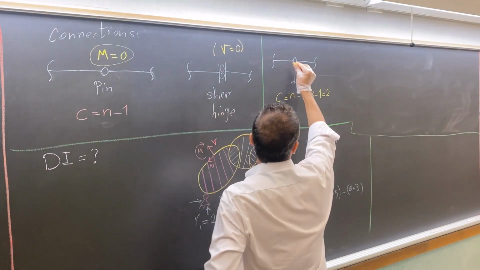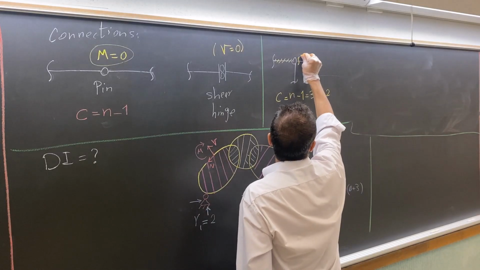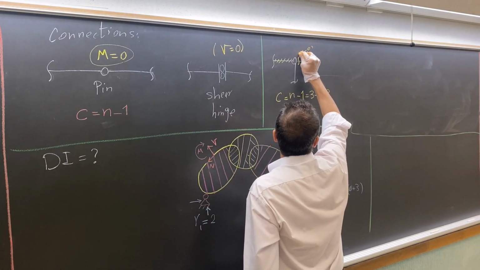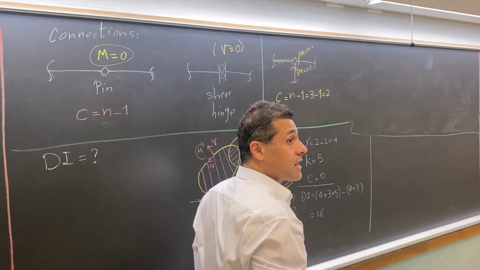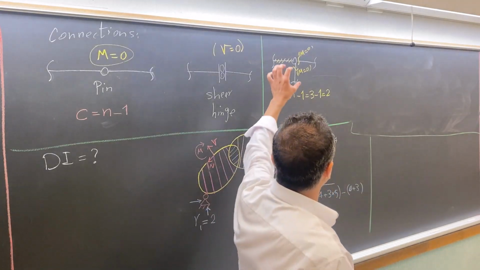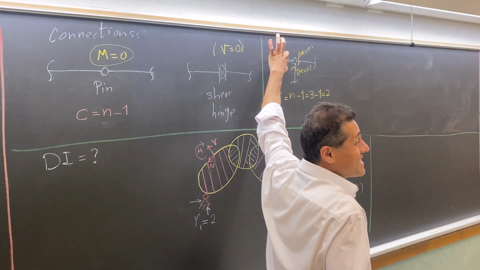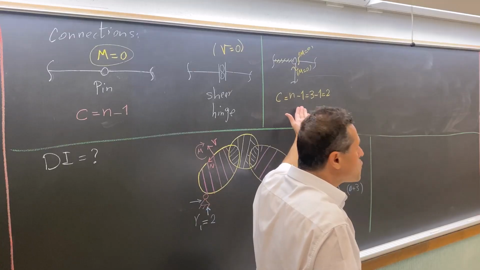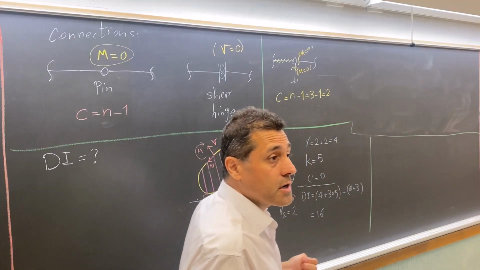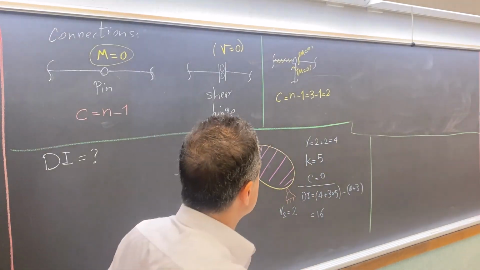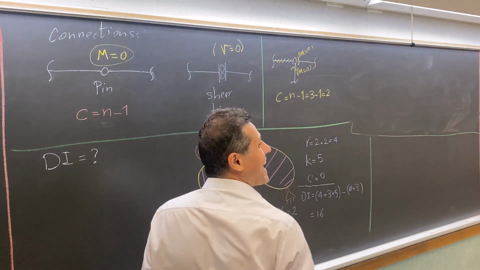So here I can say the same. I hold one of the elements and I cut it here. So I have m equal to 0 for this part. I cut it here as well. I have m equal to 0 for this part as well. So for each of the elements, I can have one equation, regardless of the first element, which is the reference. So this is the proof. Some of the students don't like the proof, they just follow this equation, which is fine, but it's better to understand what you are doing. So now if I increase the number of elements connected to this pin, then it means I'm increasing n.